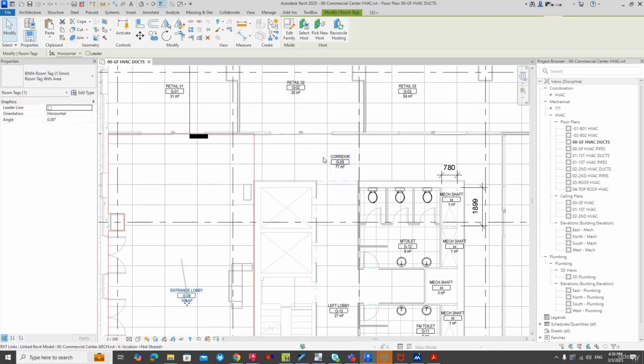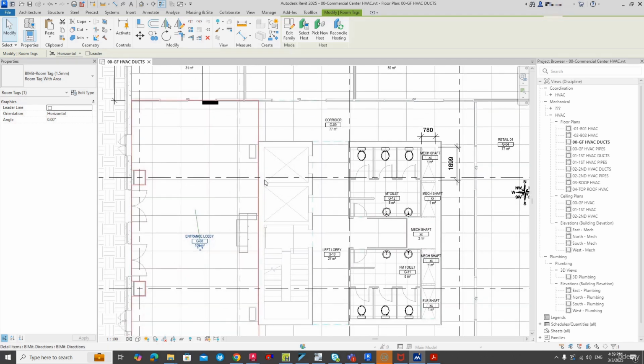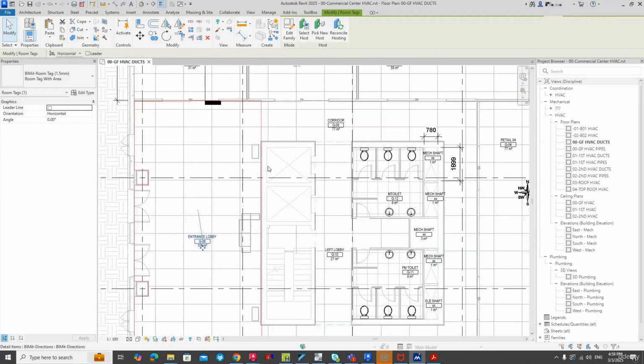The corridor is conditioned space, so the heat transfer rate between the two spaces is equal to 0. On this side, we have unconditioned spaces, the elevator shaft, and the staircase. So I will add this side as a partition in HAP.